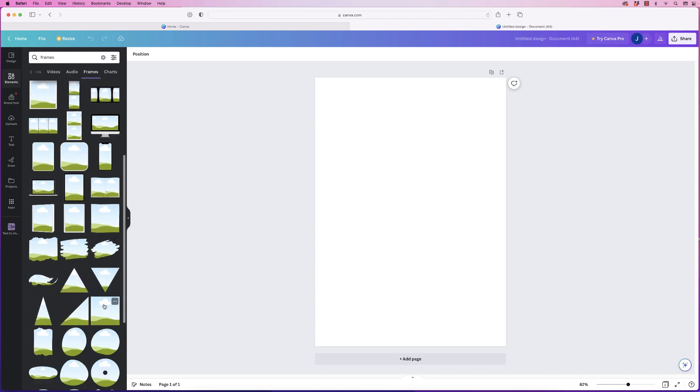Today I'm just going to use this plain square frame. One thing to bear in mind is that images from cameras and phones are not taken as square images, so there will be some cropping. If you don't want that, you can go back and use a rectangular frame — it's completely up to you — but for this demonstration I'm going to use the square frames.